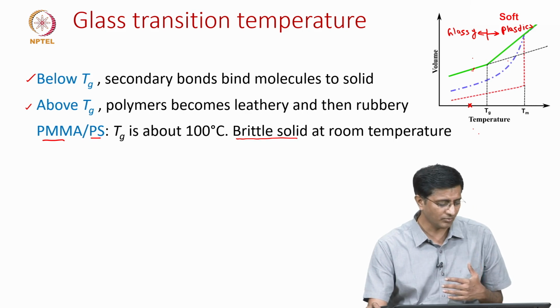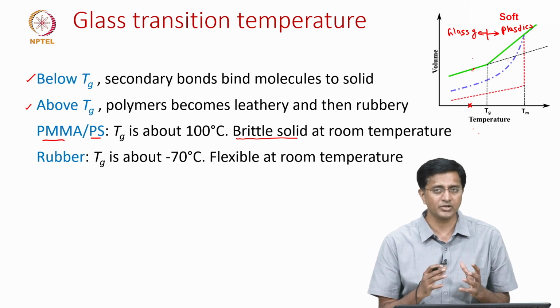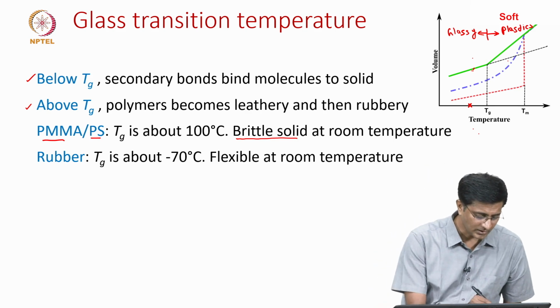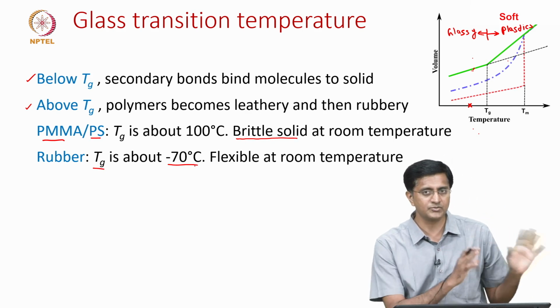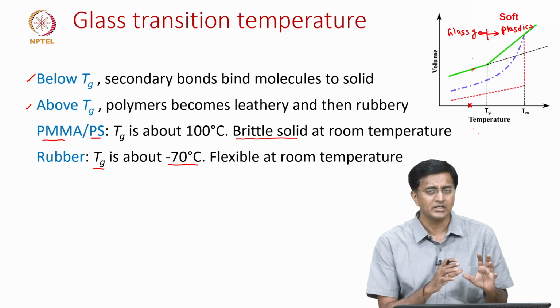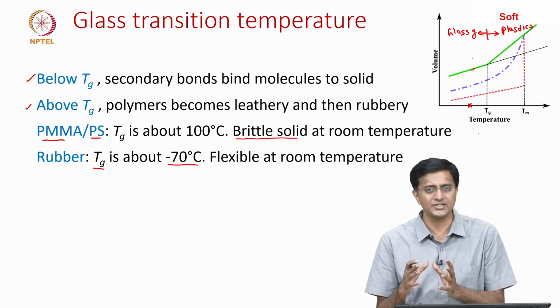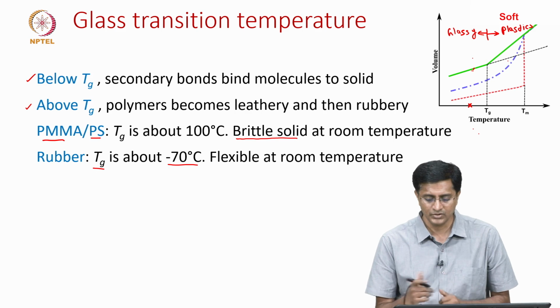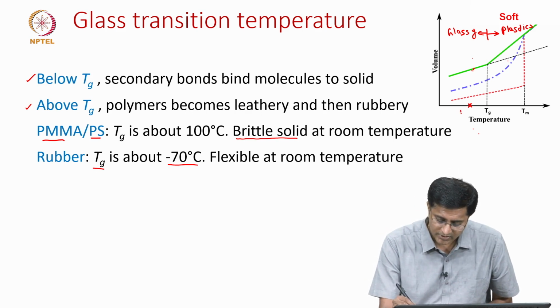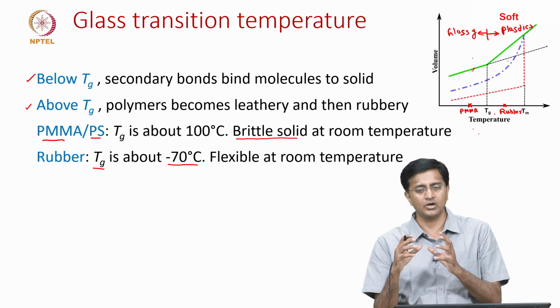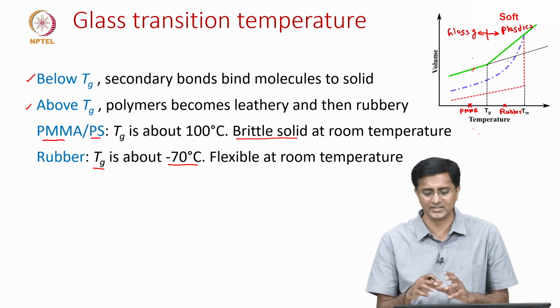Now, let us look at another example of rubber, natural rubber used in tires. This has a glass transition temperature of about minus 70 degrees. So, it is sub-zero, which means at room temperature where are we? At room temperature we are much beyond the glass transition temperature, which is at minus 70 for rubber. So, let us say previously we said this is around P for PMMA and maybe we are somewhere here for rubber. I am just mentioning where the room temperature is with respect to the glass transition temperature.